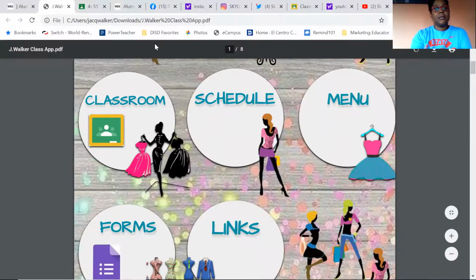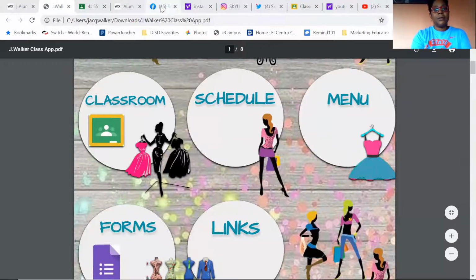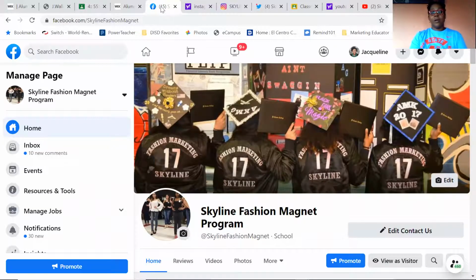All righty, so let me stop sharing that. And then I am going to go back over here and let you all know what we're connected to on social media, because I know that is a big thing. We are on all of the social media platforms except for TikTok. We're actually on Snapchat as well, but we don't really use Snapchat. My Facebook is used primarily for me to communicate with parents, people who are supporting the program, alumni, or what have you, because I don't know any of my current students who are on Facebook.